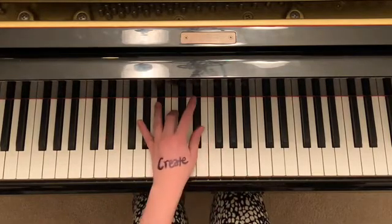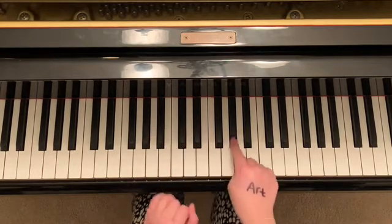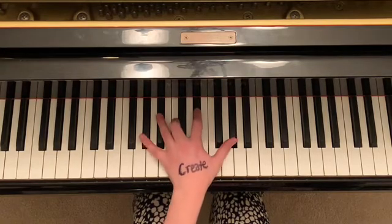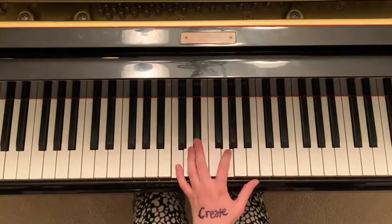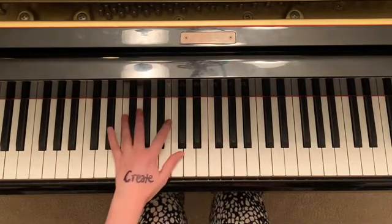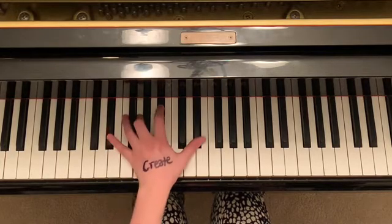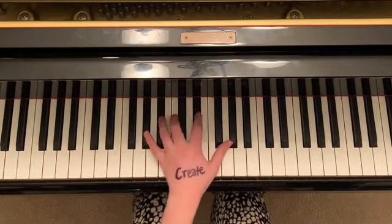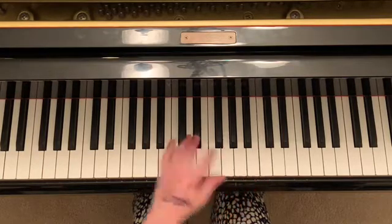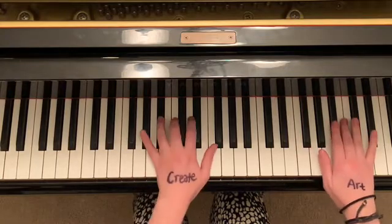So instead of just playing it like this, I find the one up here, which is the same, and I play it. Then I go, same here. Then all the way down here, same thing, pick the first one and play it up here too. So it'd be like this. So it would sound like this.